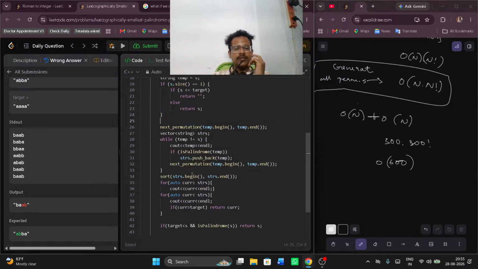This is quite simple. That's the same syntax. I'm just creating the next permutation and pushing all those into the strings vector only if they are palindromes. I think I can push.